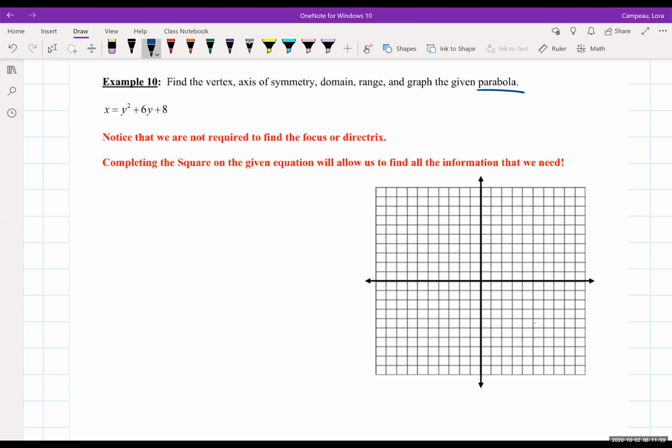So I like to point out, even though they tell us it's a parabola, take a look at all the terms one more time, and notice that it's the y term that's being squared. So again, that's going to give us those horizontal parabolas. And you can even tell a little bit more from this equation. The coefficient of the squared term is positive, so that even justifies why we'll be taking a parabola that's going to be opening up towards the right.